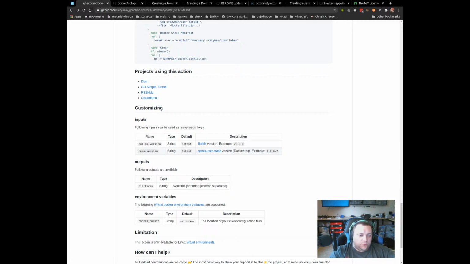So what I'm trying to debate here right now is if there's a way that I can do this without using the strategy. So this will create 4 different runs. Is there a way where I could just say strategy and you define latest, x.y, x.y.z or whatever here, and it outputs a matrix that you would then be able to build?